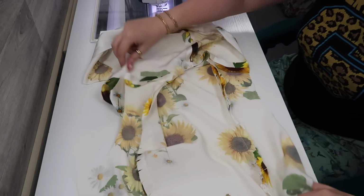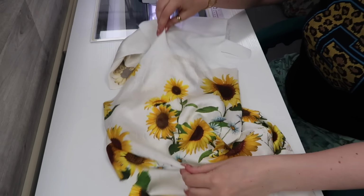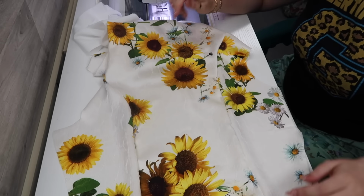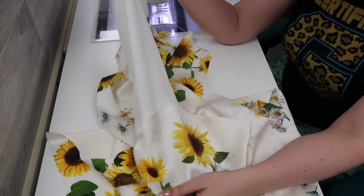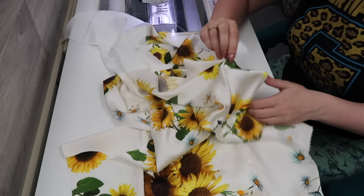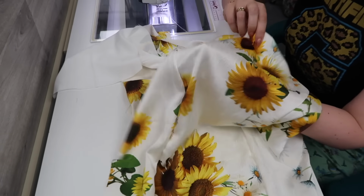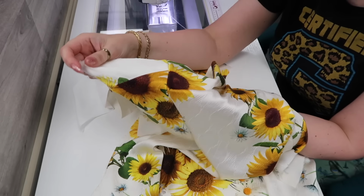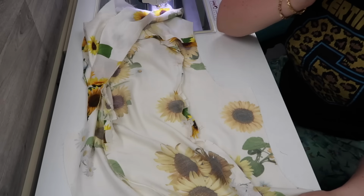You should end up with something that looks a bit like this. It's a bit confusing, but if you have a look at it from the right side, you should end up with your princess seams sewn for the center front panel, and you should still have your lining piece floating free. And there should theoretically be some nice corners at your pivot points. There. So I'm going to go and press all of these seams open, and then we want to repeat all of those steps with the lining panels to this side.